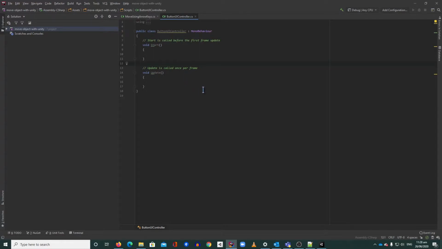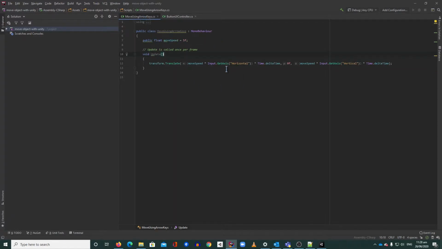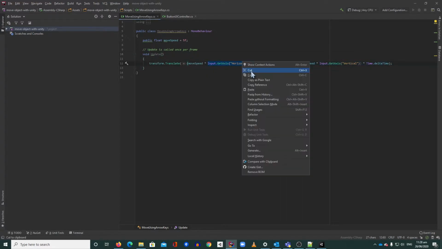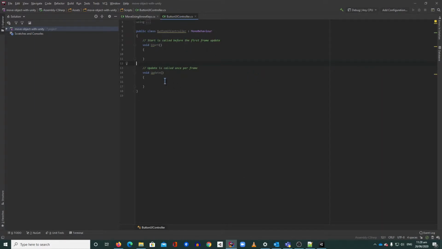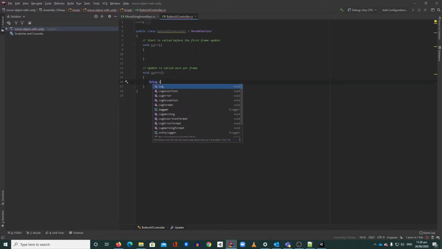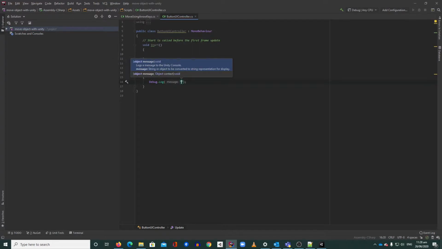Now we need to know how Input.GetAxis Horizontal and Input.GetAxis Vertical work. Let's see what the actual value is that gets returned when we do that. Let's try Input.GetAxis Horizontal first. In our button UI controller, we can create a Debug.Log and then put the value of that Input.GetAxis.